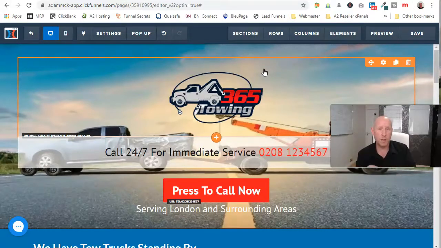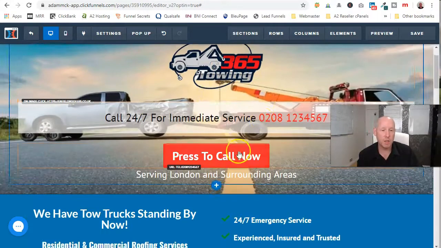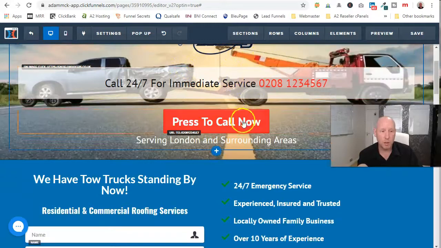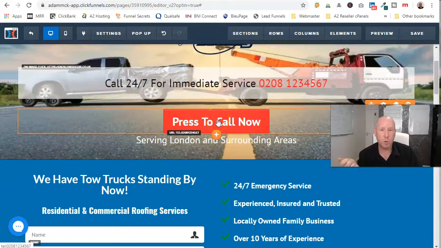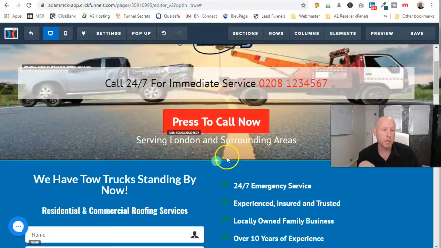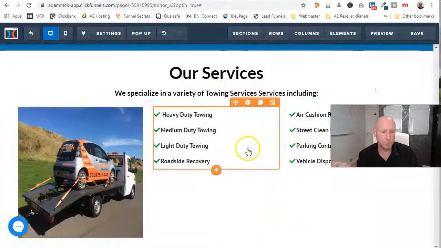If you offer a call out service when somebody needs you quickly, they don't want to be landing on a great big website where they've got to trawl through all the pages, find your contact details, type it into their phone and go through all that hassle. It's not something they're going to do. They'll just leave your website and they'll go elsewhere. This is designed specifically to turn visitors into paying customers. They're stuck at the side of the road. They click onto your website via their mobile phone, and the first thing they will see is press to call now. They press that, and it loads up your number straight into their phone so they can call you. Okay, and that's you on with a client straight away.